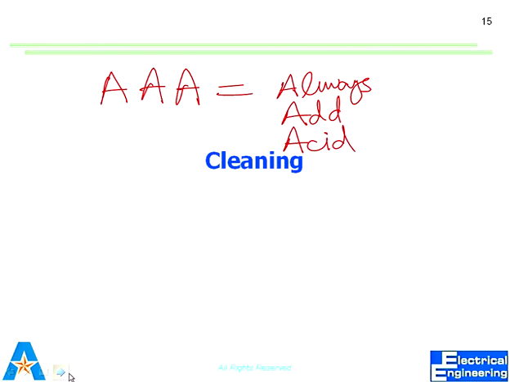You have seen this rule, triple A, right? Always add acid. What does that mean? Never add water to acid. If acid is supposed to go into some solution, we always add the acid; we never add something to acid. If you do that, you have the whole acid mass to start the reaction, so it blows up. We add acid so the reaction continuously takes place at whatever speed it has to achieve.